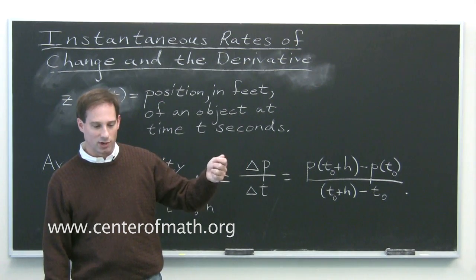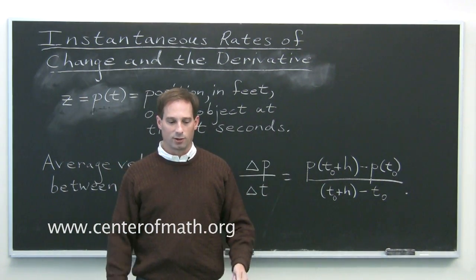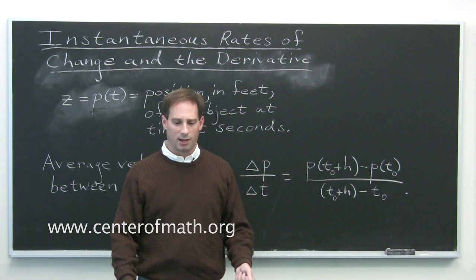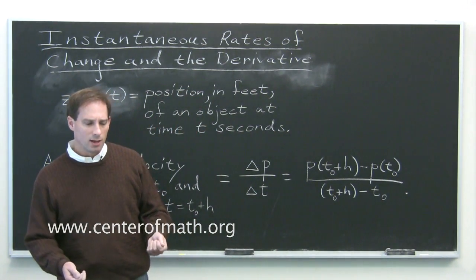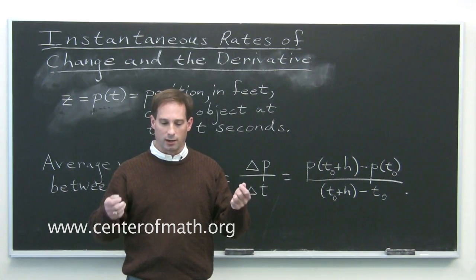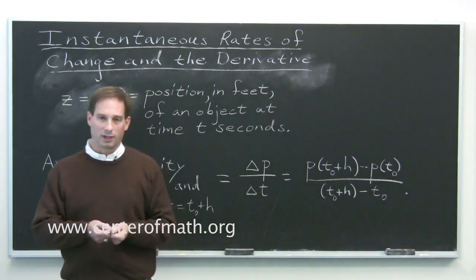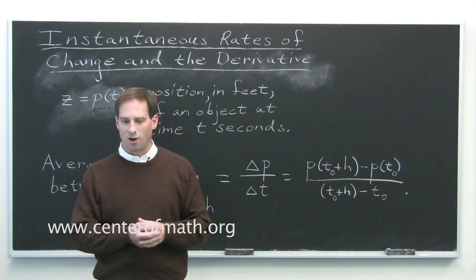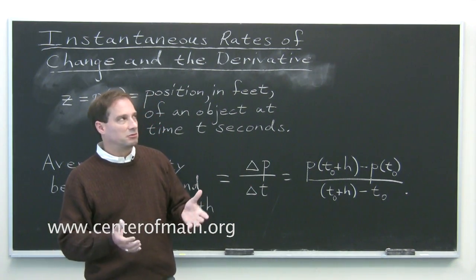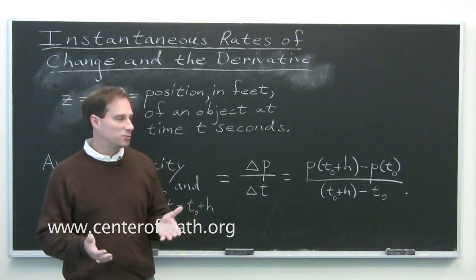Well, they shouldn't measure your position at noon and again at 30 minutes later and take your change in position divided by the change in time, because you could have changed your velocity too much in that half hour. What you need to do if you want to get a good estimate of the velocity is take a small time interval over which you don't believe someone could have appreciably changed the velocity of the car. How small would that be? Maybe a tenth of a second maybe? That should be small enough.